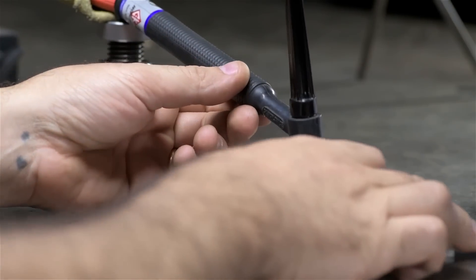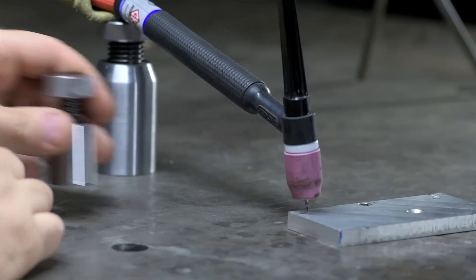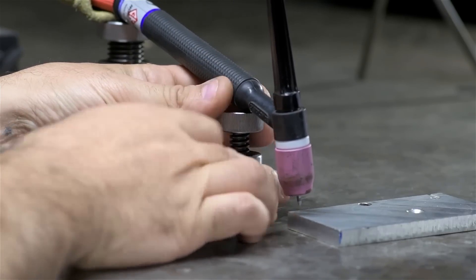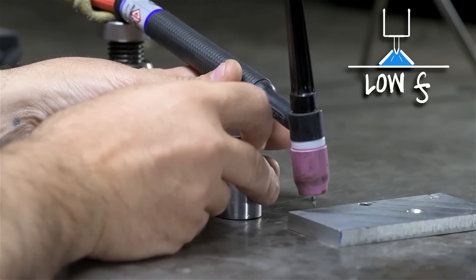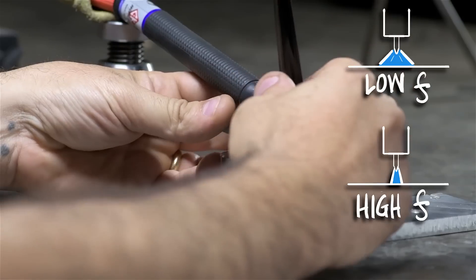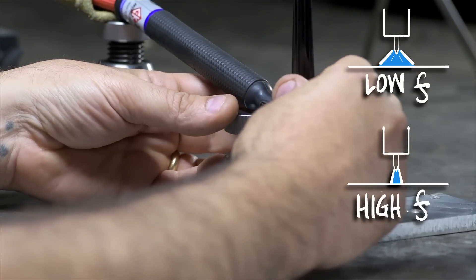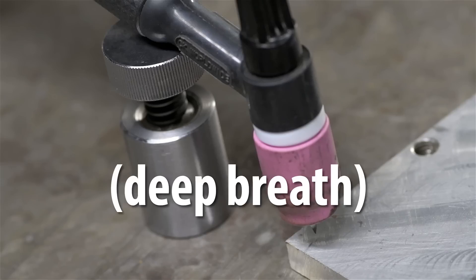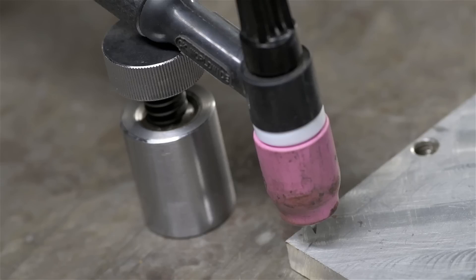Conventional knowledge holds that changing AC frequency changes the shape of the arc. Changes like the cone angle. A low frequency is supposed to give you a big wide arc. A high frequency would give you a tight or focused arc. Makes one think you might use high frequency for welding really small stuff, doesn't it? Like for pinpoint accuracy. Well, from my experience, that's a load of hogwash. That's right, I said it. Hogwash.